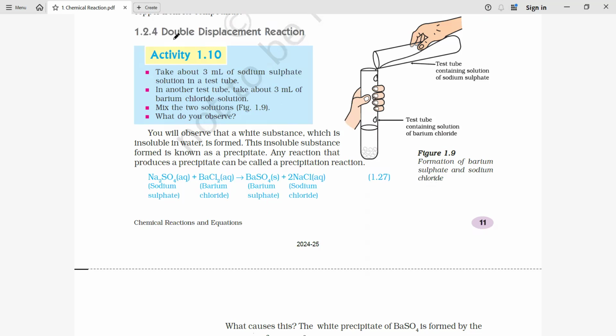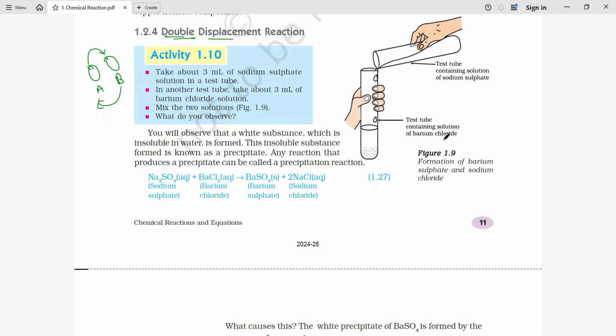Now we'll have double displacement. Name क्या है? Double displacement. So दोनों को क्या कर रहा है? Displace कर रहा है. Okay, one is displacing another, but they are also taking the place of each other. Like suppose two chairs are here, A is sitting on one and B is sitting on the other. Now B will come to this chair and A will come to this chair. So both are taking the place of each other. So there it will be the double displacement reaction.